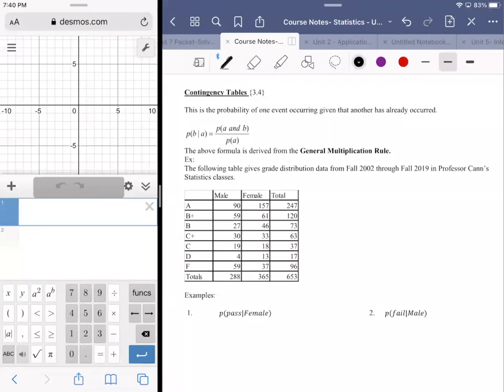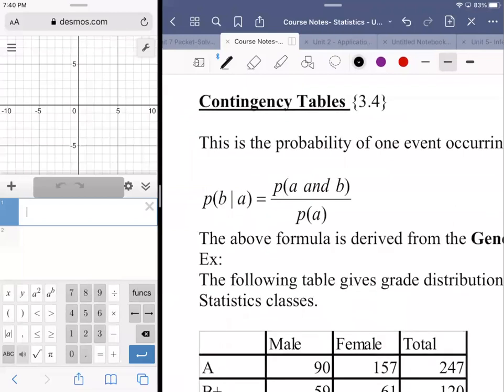So the probability of one event occurring, given that another has already occurred, is represented by this formula. This is known as conditional probability. It's an if-then condition. In one of the videos, we talked about Venn diagrams. And in those Venn diagrams, we focused specifically on the cases involving and or, which led into the addition rule and the multiplication rule. Now we're getting into the conditionals, which makes probability infinitely more challenging.